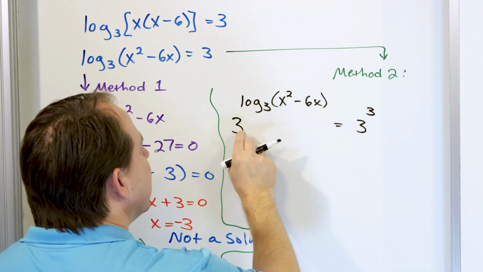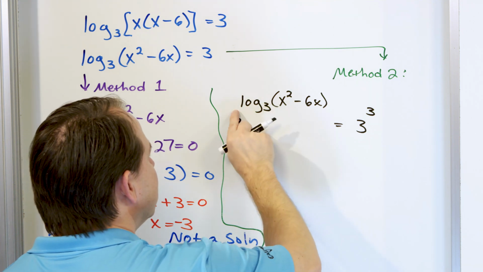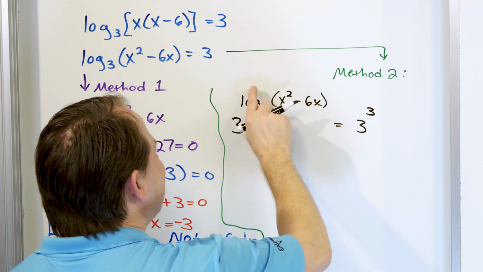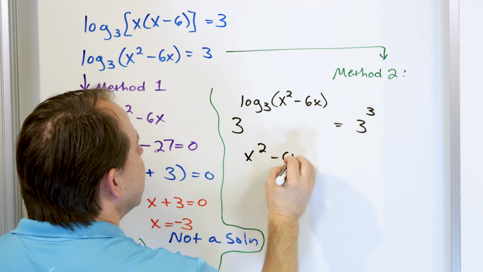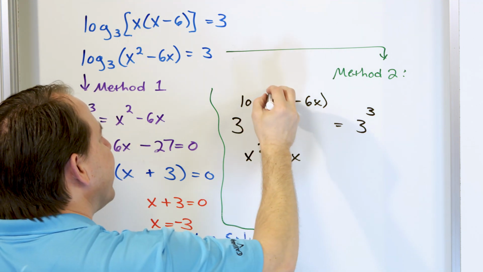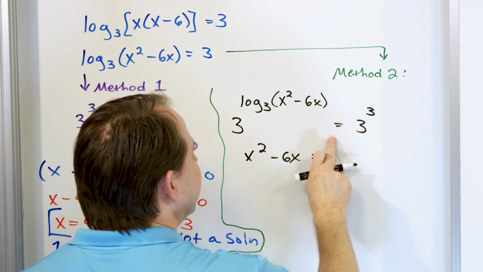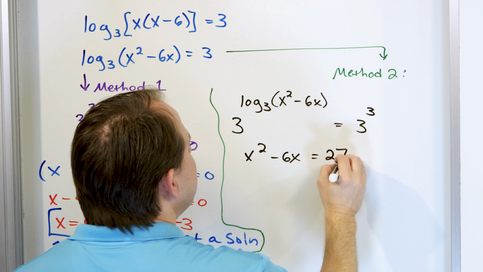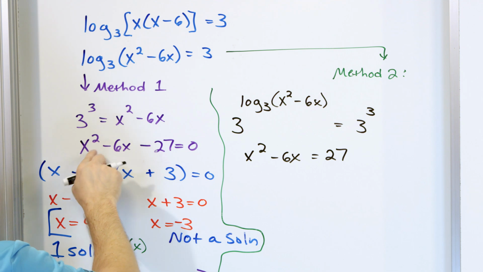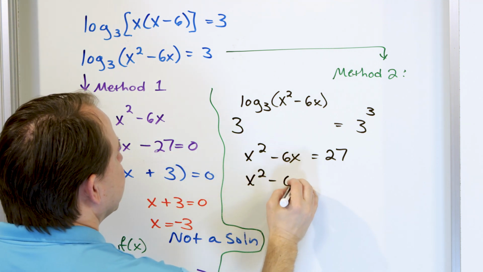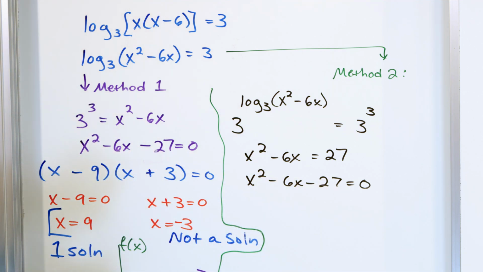But here I have a power of base 3, and then in the exponent I have a logarithm base 3. So the exponential base 3 cancels or annihilates or kills the logarithm base 3, and all I have left down here is x squared minus 6x. Poof! It's like you could draw a line through the log and through the base, and this is what I have left, equals, not 9, I keep wanting to say 9. This is 3 cubed, which is 27. Look at what I've written down here. x squared minus 6x is equal to 27, which is exactly what I have here. x squared minus 6x minus 27 is equal to 0. It's exactly the same polynomial we wrote down right here.